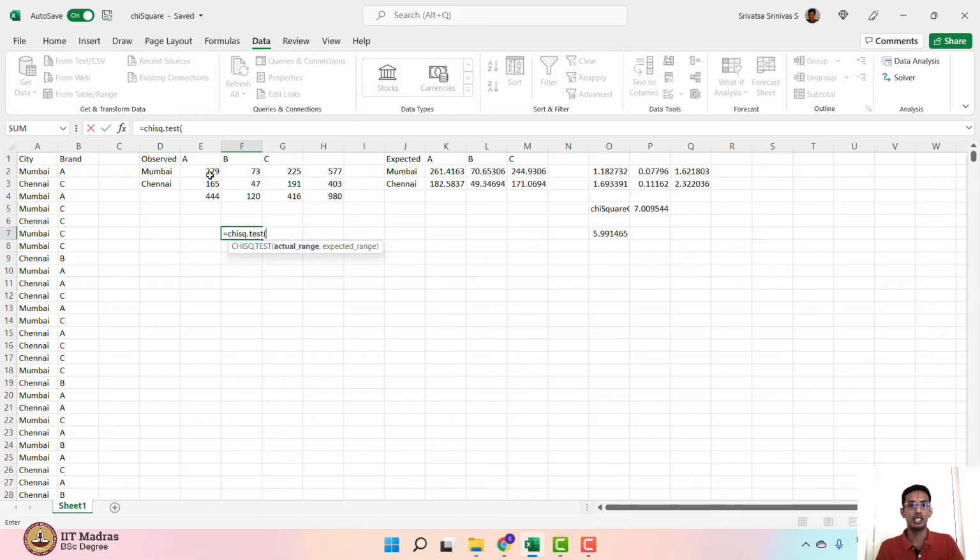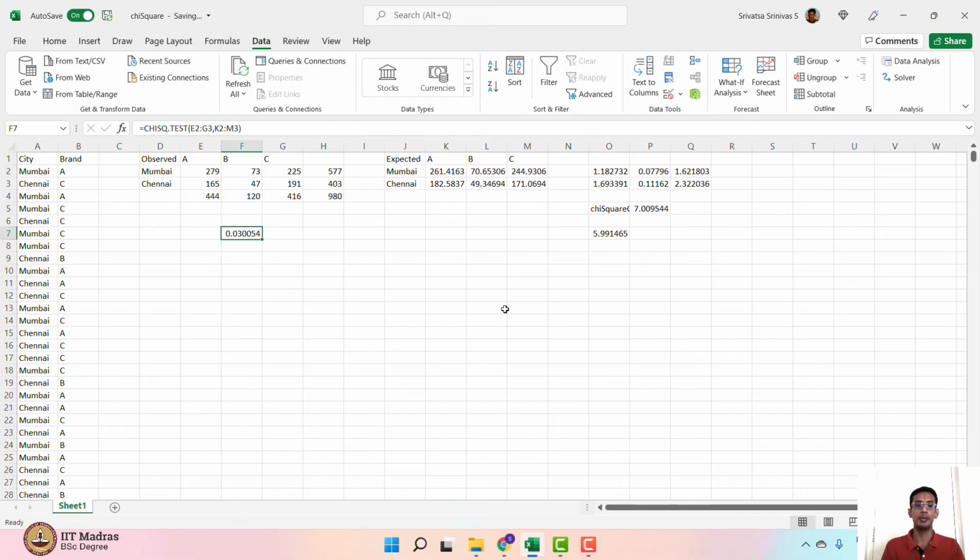By actual range, we mean the observed frequencies, and by expected range, we mean the expected frequencies. And you obtain the p-value directly in this case, right? Since this p-value is lesser than the level of significance 0.05, we can reject the null hypothesis. This is what you conclude by directly calculating the p-value from the observed and the expected frequencies.